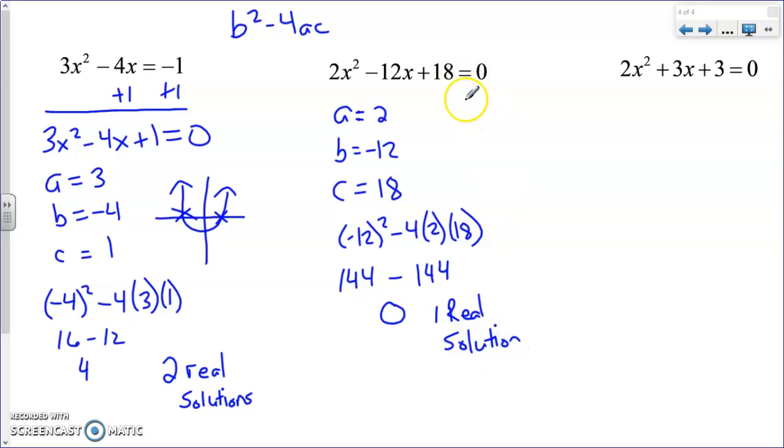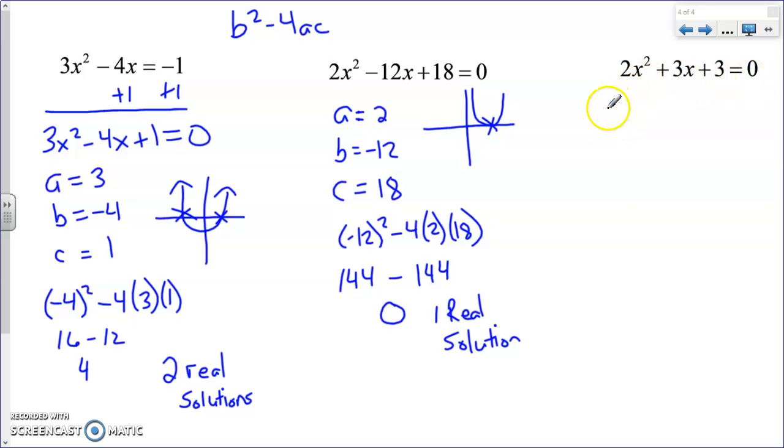And if I was doing a rough sketch just to say what's happening here, I know it would touch the x-axis 1 time. Okay? So 1 real, 2 real. I know that I could factor this also, and then I would be able to get my solution there. And if I can't factor, we'll talk about what we do when we can't factor later. Okay? So that's something that we'll be talking about soon.